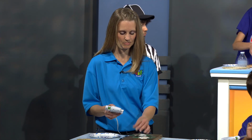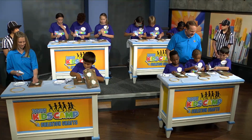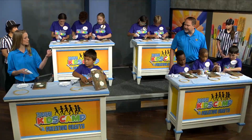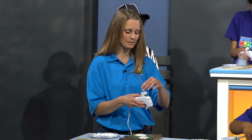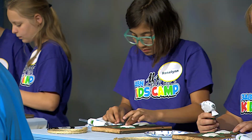Are you ready? Oh, you've got to try to make it look like a turtle there. That's great. Yeah, lots of glue. I don't know if you can get too much glue here. We have some extra glue sticks too in case you run out. It gets very stringy. We can pull the strings off later, so that's kind of nice.